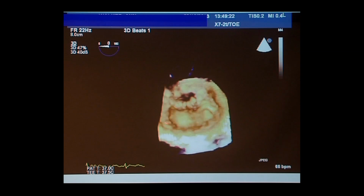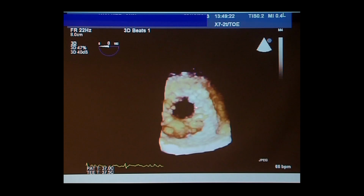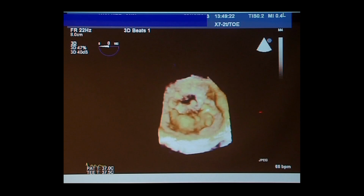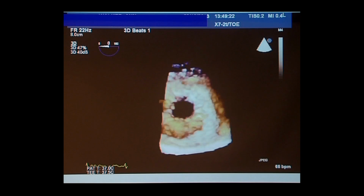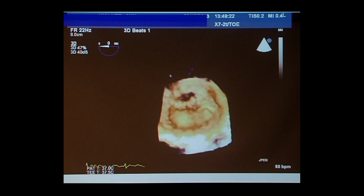So imaging has also come a great way along with this. That is a 3D reconstruction of valve function on echo, a valve which we implanted. That's a prosthetic valve. You can see the stent struts there and see how beautifully you can see the valve leaflets in 3D, opening and closing. So essentially, the amount of imaging data we get now is phenomenally good. And this has completely transformed the way we do procedures because the amount of guidance you can get with these things is very, very good.